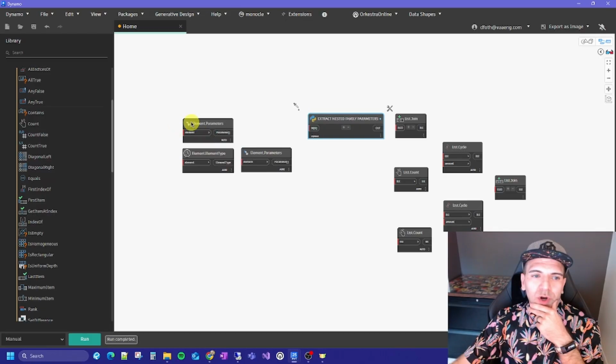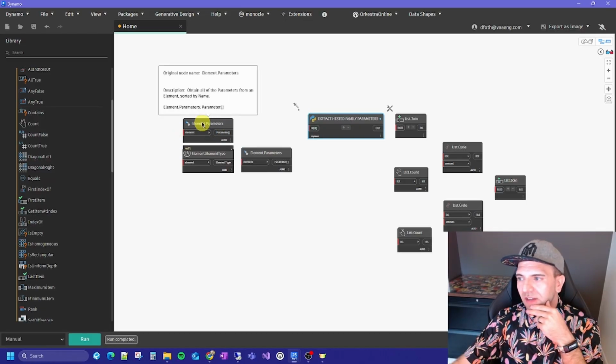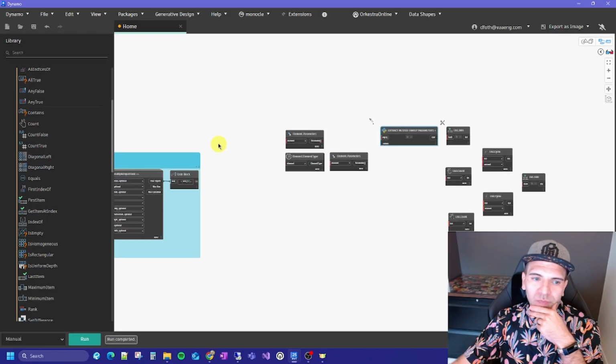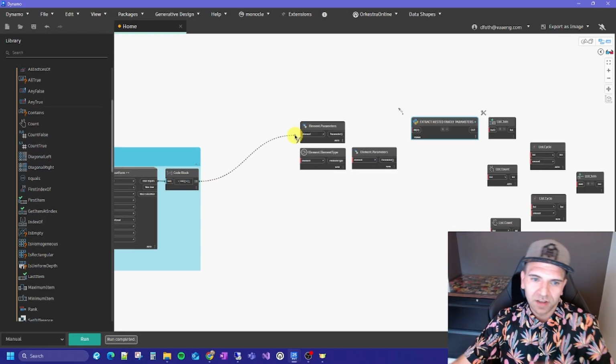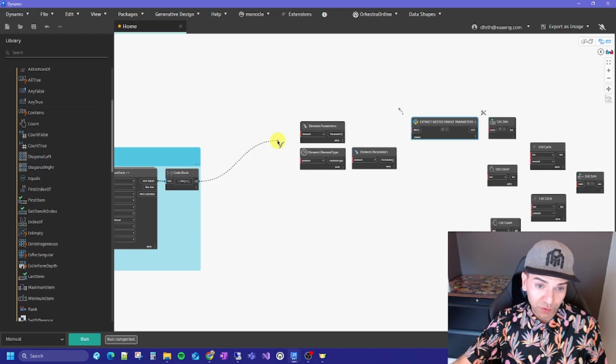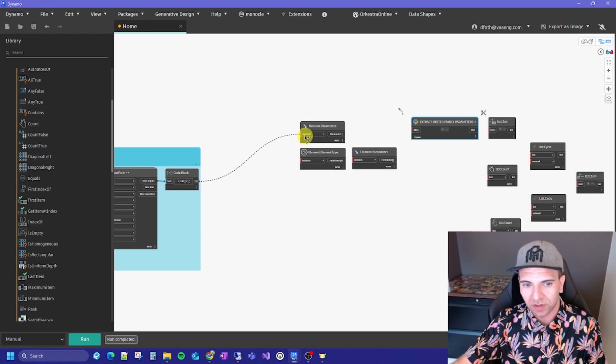This row up here is going to get all of the instance parameters. So this is going to come here. And if you want to do multiple strings, you hold down Control while it's like this, and you can do more than one. So click there. I'm still holding down Control.